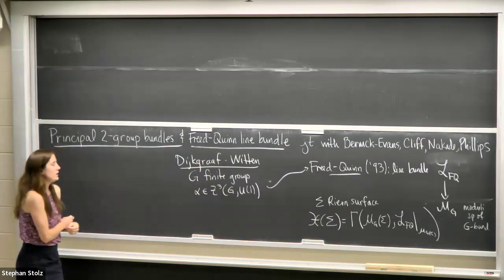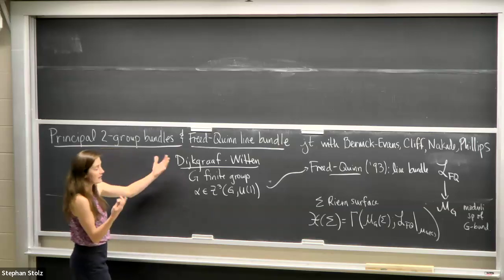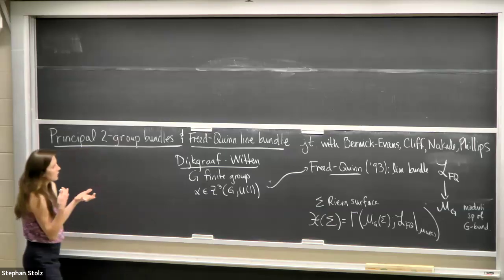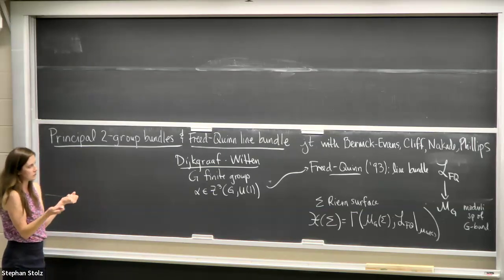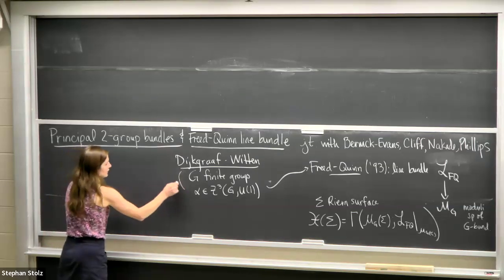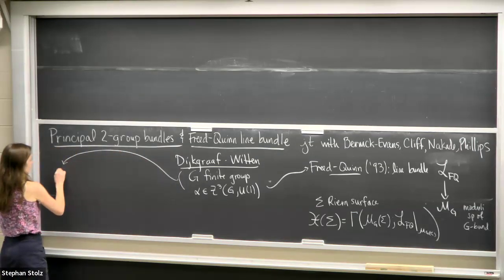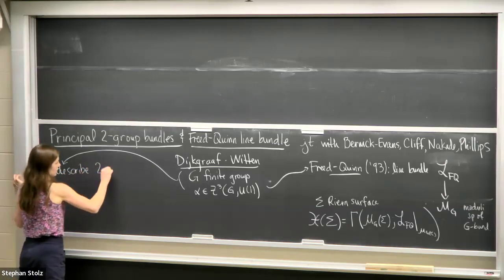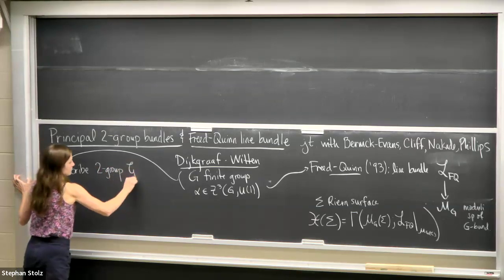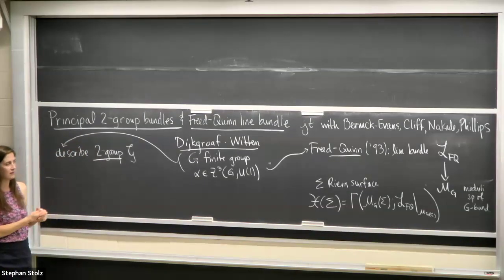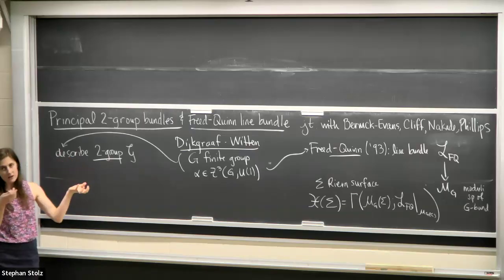Where our project comes in is noticing that, taking this input data for Dijkgraaf-Witten theory, you can also form a categorical structure from it. So this finite group G and this alpha are exactly the input data that you need to describe something called a two group. I will be more specific about what a two group is in just a second, but in terms of this motivating landscape, for now the thing to know is that it's a categorification of a group.